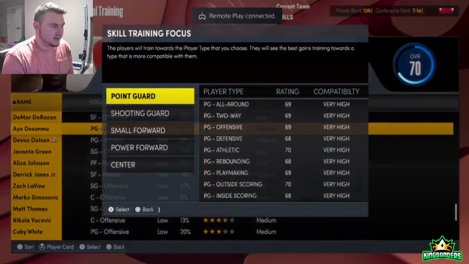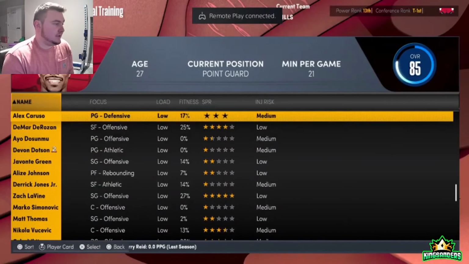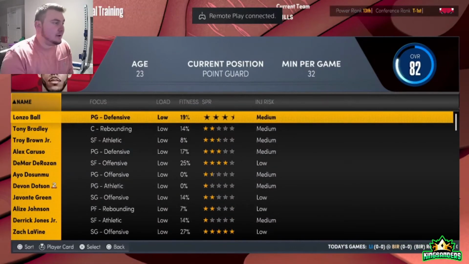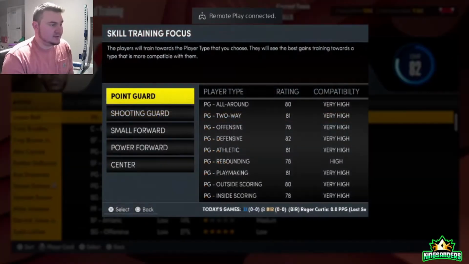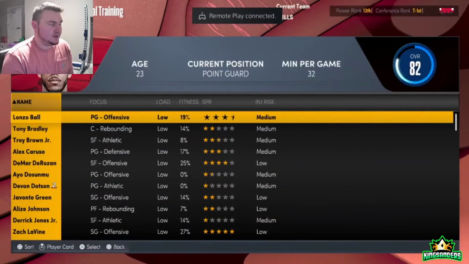We'll go ahead and try sending Io to offensive camp. Who's some other guys that I would like to send? Lonzo to offensive camp, because if he can get to be a better offensive player, then he could be very dangerous.